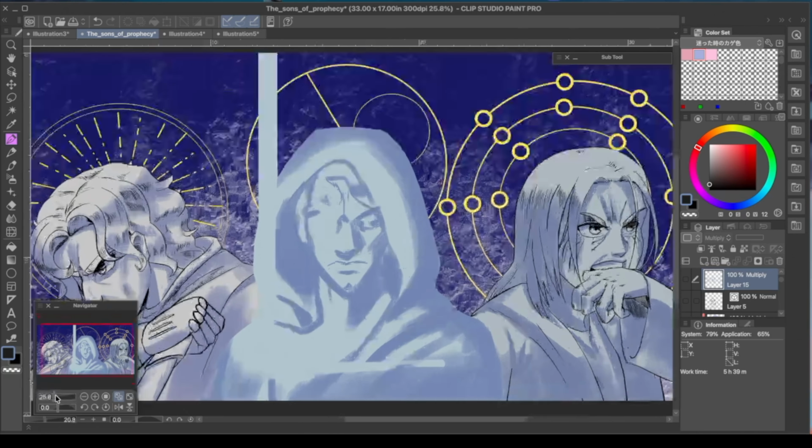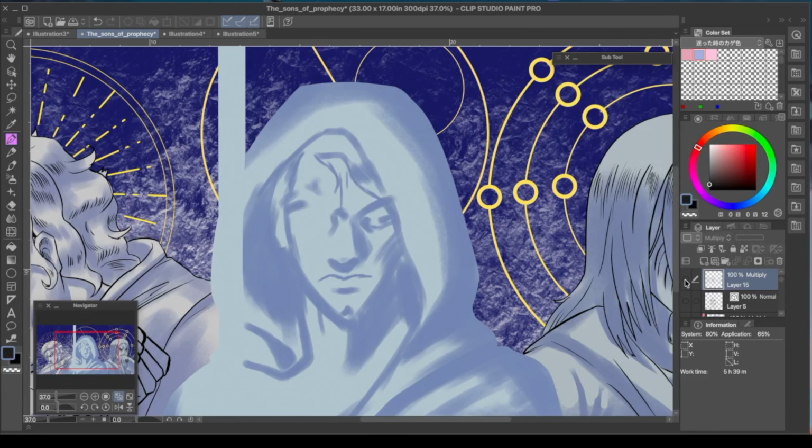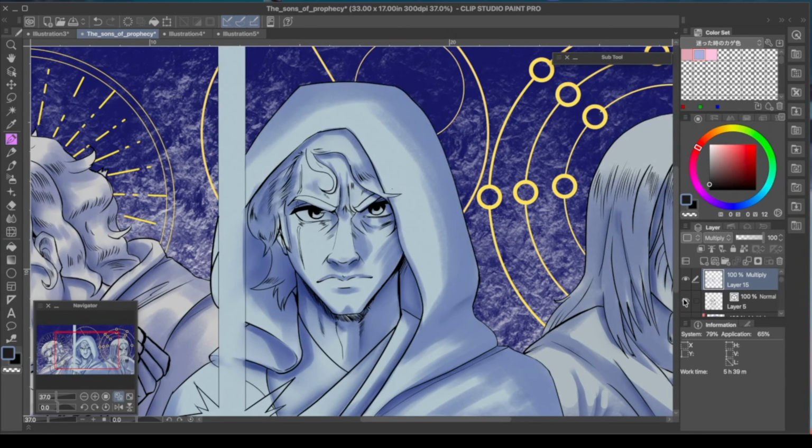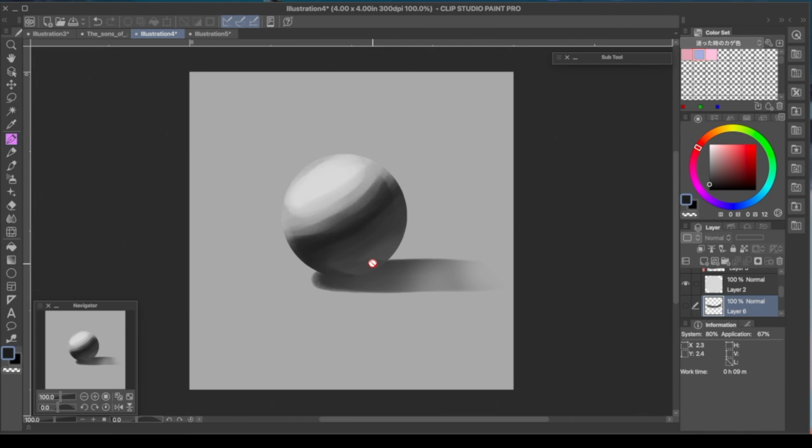So we'll zoom in here on the middle character, Anakin, and then we're going to add the occlusion. Do you see the difference now? So the occlusion shadow is the darkest part of the illustration where two surfaces or objects are closely blocked together. Now, what does that mean? Well, if you go to a sphere and need an example, you can actually see it with how different things react.